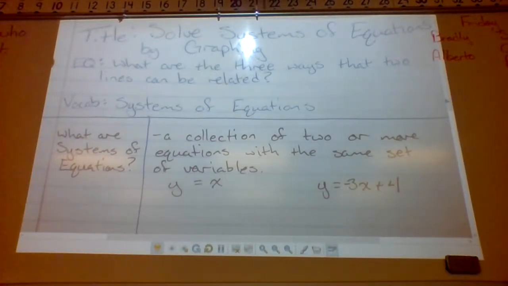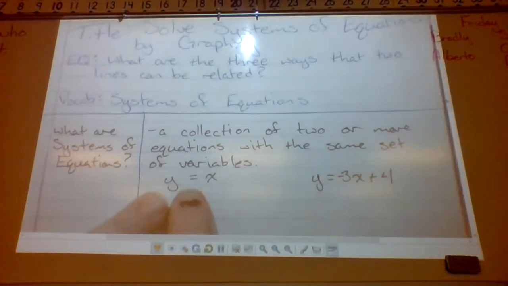That's it? If you say it like that, it makes it sound really easy. Can you tell me what it is right now? X is not negative 3. Negative 3 is the slope. Y is the same as x, but what is x? X is not 2. X is not 1. X is not 0. Okay, let's do this. So I want everyone to pick up one of your graph papers.